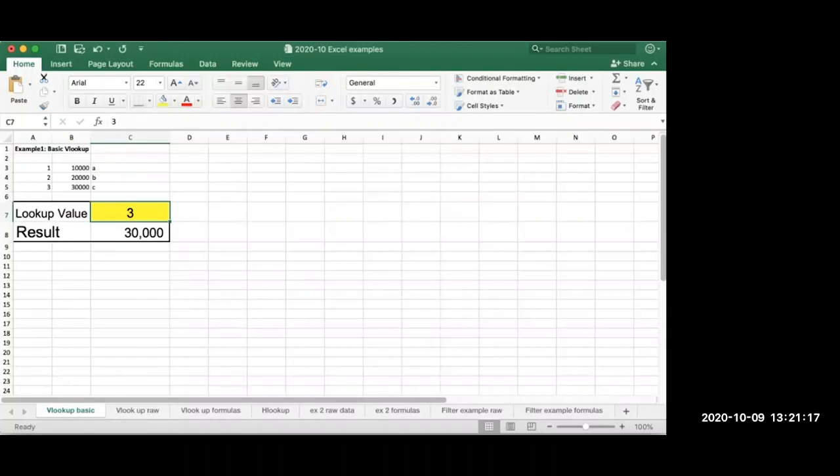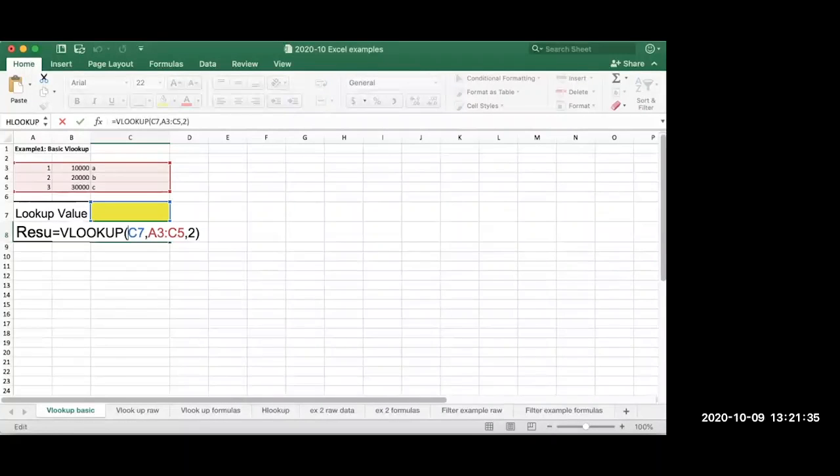Now, when you do that, I'm working with exact numbers right now. And there's one more caveat that I want to show you, which is I can put in the number 4, and in this case, it still shows me 30,000, even though there is no value here. So in order to explain this, I'm going to open up the cell to show you how this is constructed. So all of you are advanced, of course, so you know that a formula in Excel starts with an equal sign.